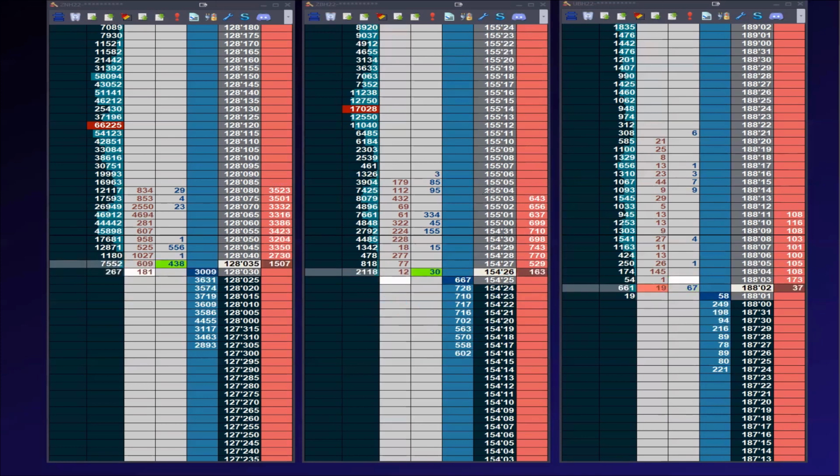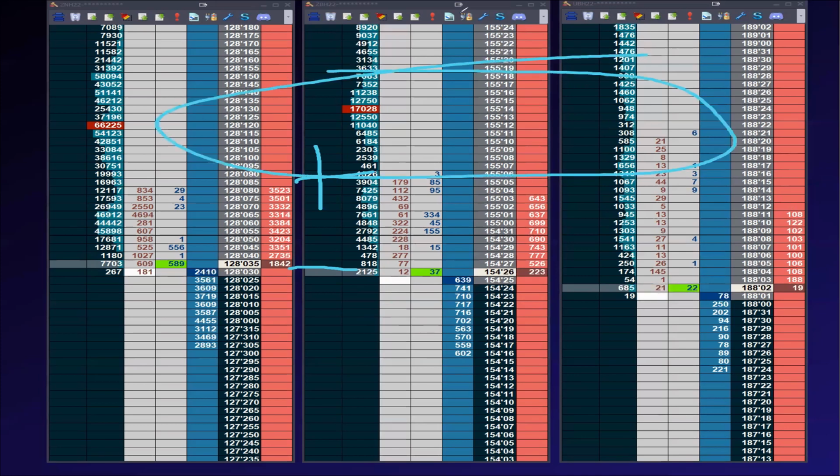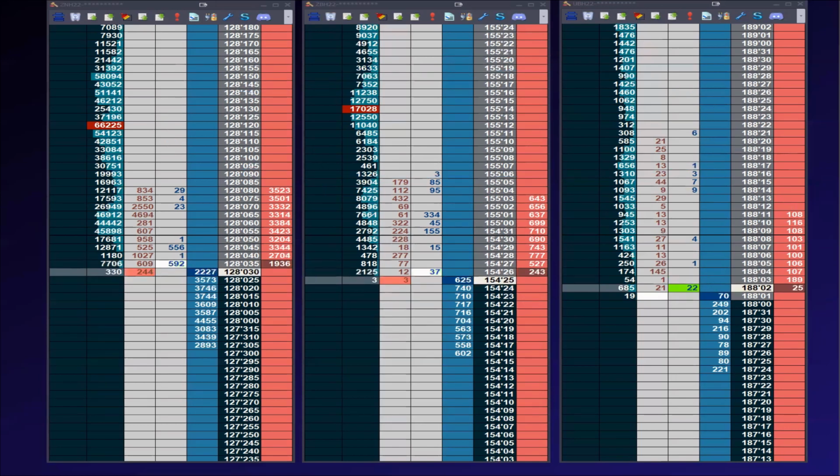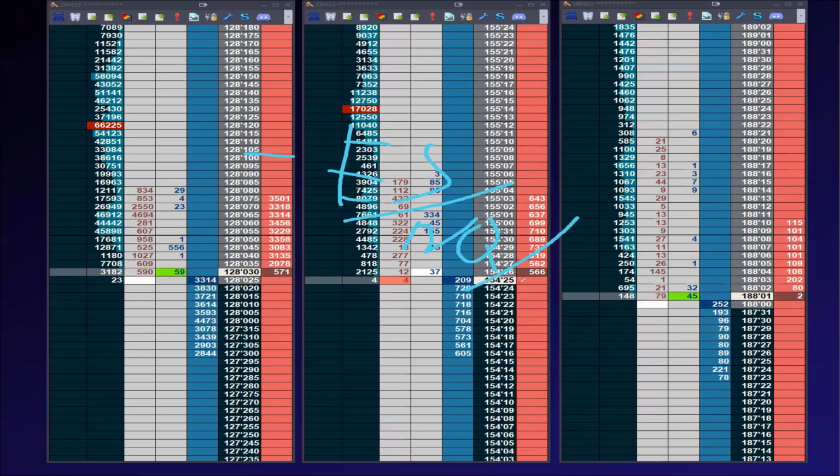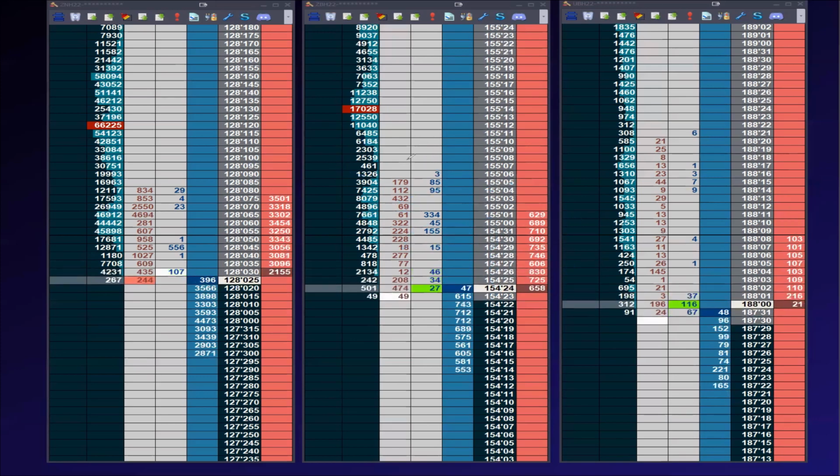Now, the main thing with correlations is you'd like to have things that are positive correlations as well as negative correlations. So for this video, I just have set up things that are usually positively correlated, as they are part of the same curve. But for example, the ES in an instance would be negatively correlated to the treasuries and vice versa. So on ES, for positive correlations, you'd want to have the NQ and the YM. Whereas if you want positive correlations on the treasuries, you just want the rest of the curve.